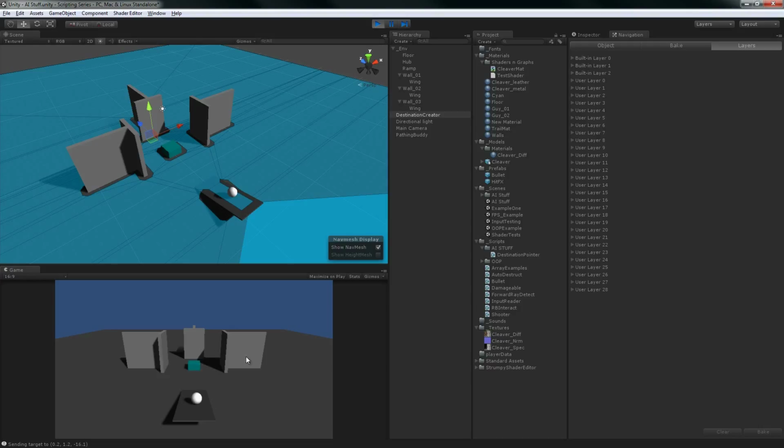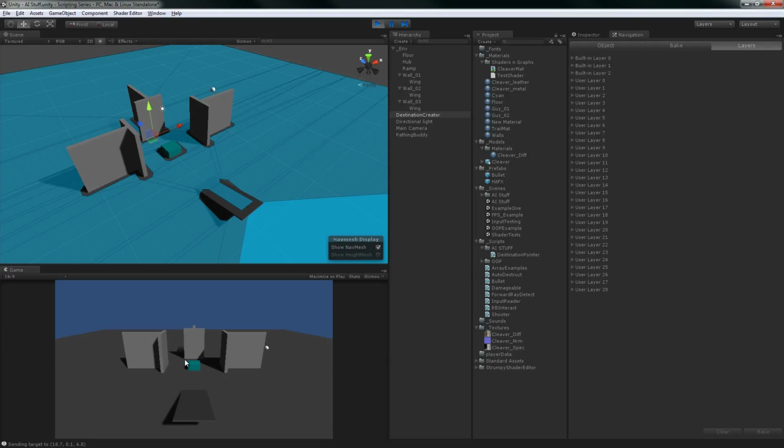If I tell him to go behind this wall, he won't, because I can't see the floor behind that wall. But I can tell him to go over here, which, if you look up here in the scene view, you can see he is behind this wall. And then if I tell him to go back over here, he'll pass behind the wall. He'll still path there, but I can't tell him to go anywhere that I can't see.